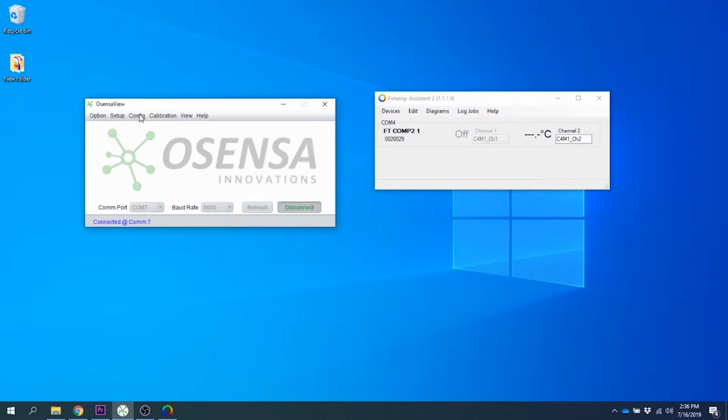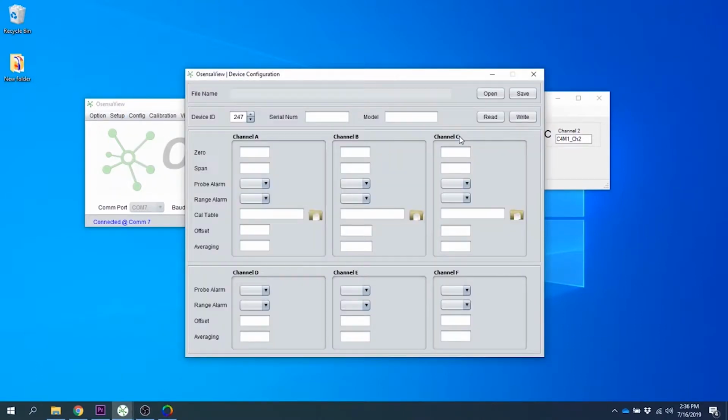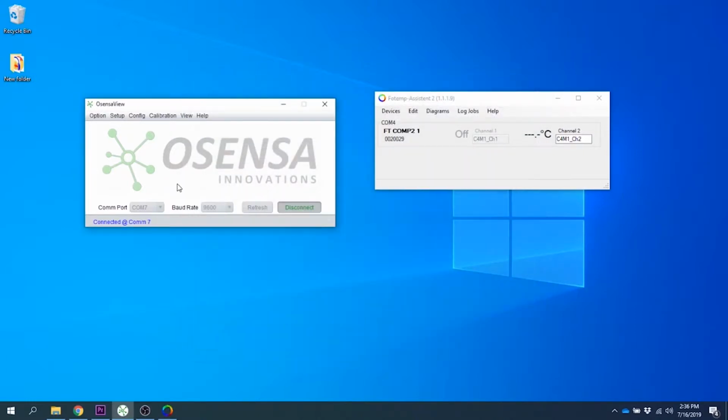I can also go into config, go into device config, and I can configure each channel, change the zero, the span, probe alarm, change the offset even. I think this is really cool and something that I really like about this software. Just how much customization and features you can get with it.